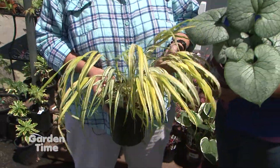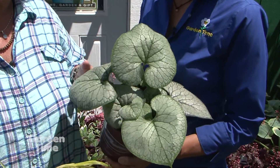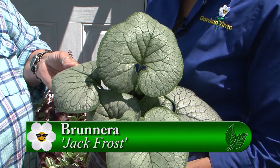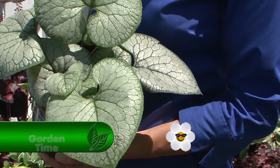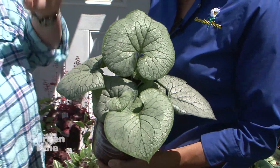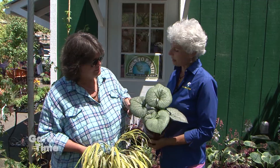And then this one is silver — another one to lighten up the garden. You almost can't say enough about this plant because it's deer resistant. Here in Eugene we do have a lot of deer. It does well in dappled or filtered shade, and full sun is great as well if it gets some moisture. It throws out a beautiful little spike of forget-me-not type flowers — and that foliage is stunning.